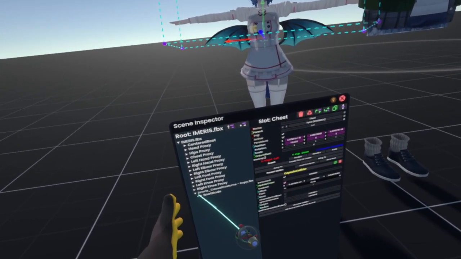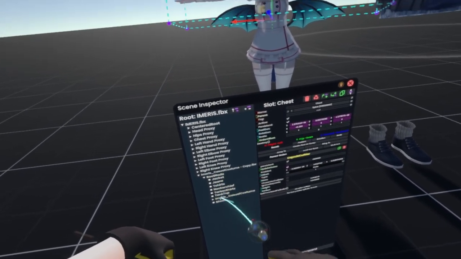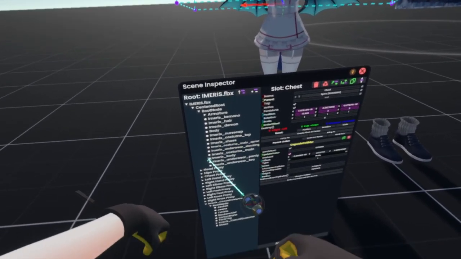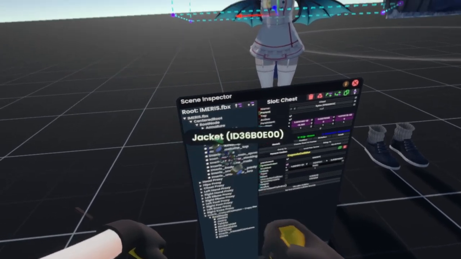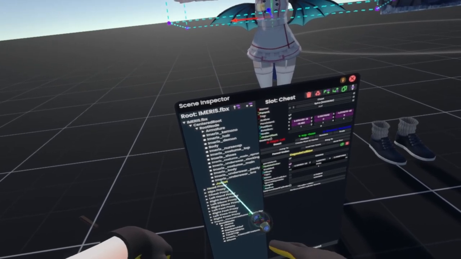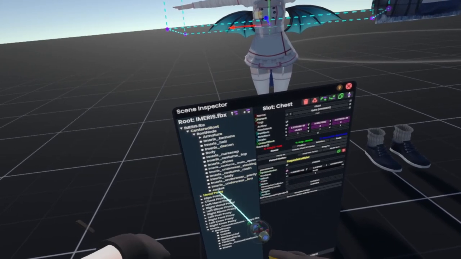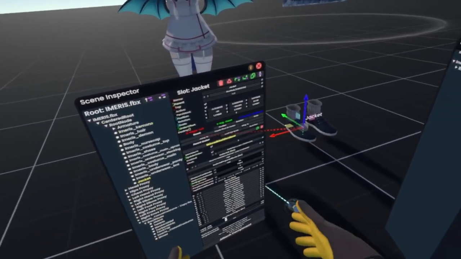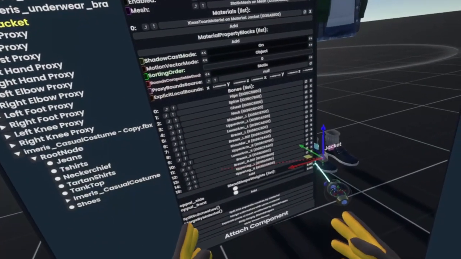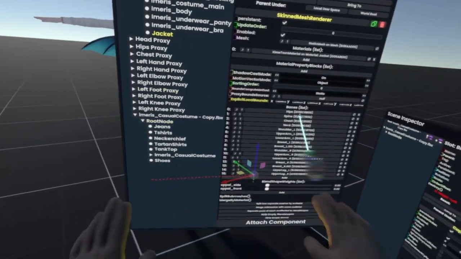You're going to go under the root node of the new outfit, and you're going to see we have a list of meshes very similarly to what we have underneath the root node of the model. You're going to take one of the meshes, and you're now going to make this a child of the root node. So now Jacket has been moved under the root node of our model. You're going to go over, and you're going to see this looks exactly the same as what we did before. Pull this up so you can see, right? And generally speaking, outfits will already have empty bone strips, so you don't need to worry about that.